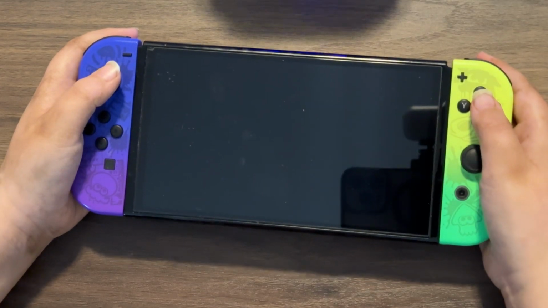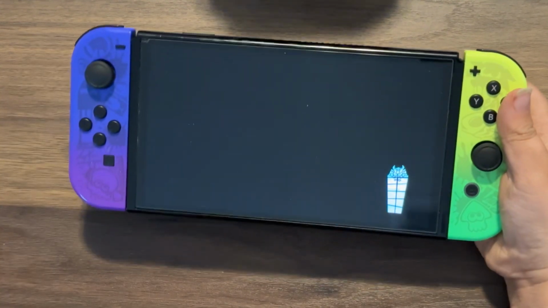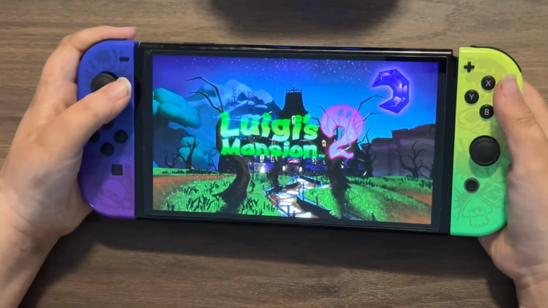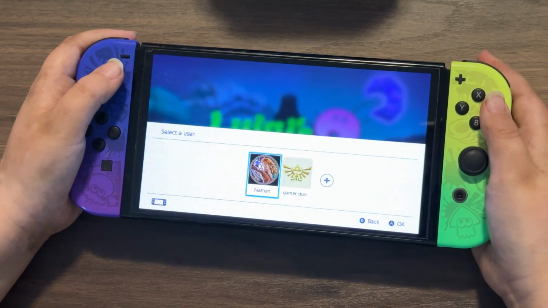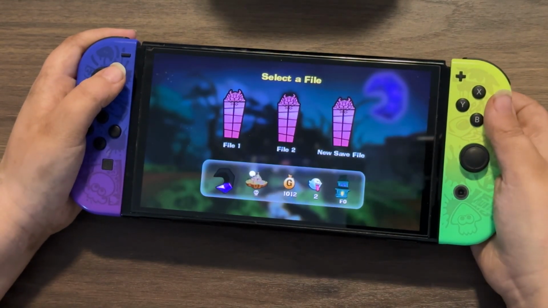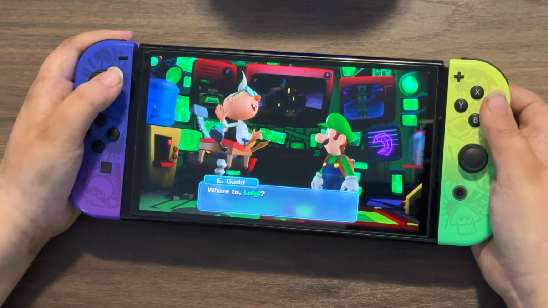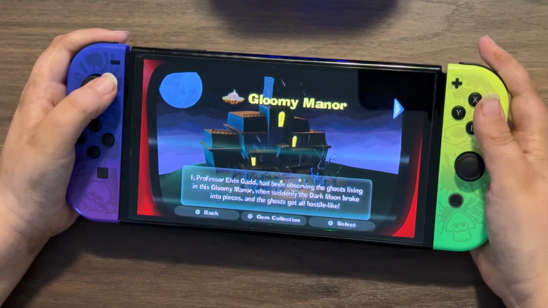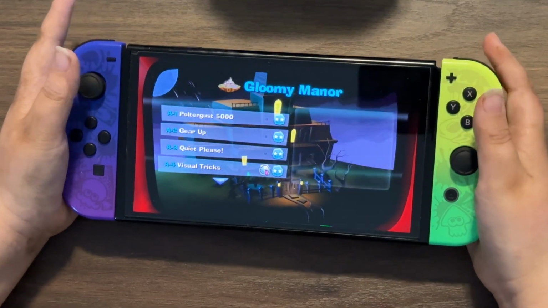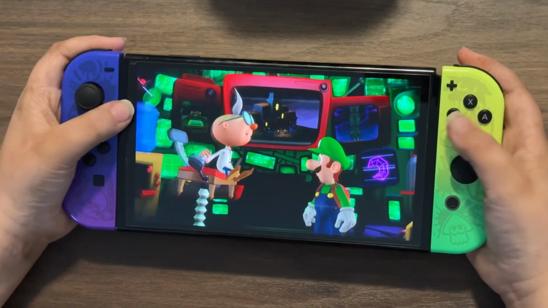Okay, so I'm going to load into the game real quick. Here's the menu screen. Click my account. So, let's see the first level just to show also the mechanics and stuff.